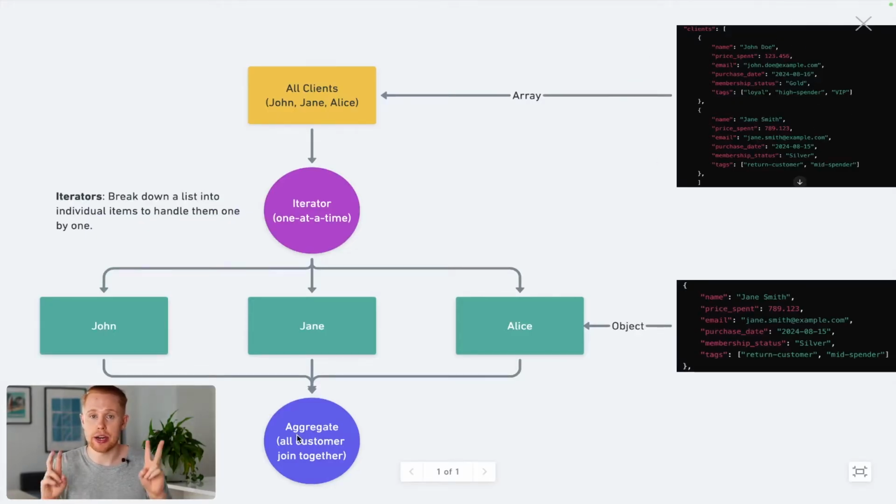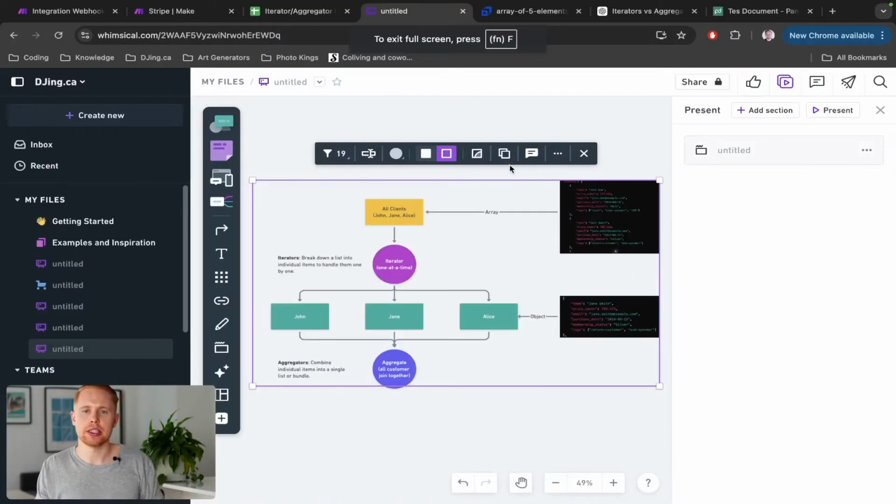And that's called aggregation in make.com, right? So we're aggregating all of those clients together. We're taking John, we're taking Jane, we're taking Alice, or Elise, or however you want to call it, and we're merging them all back together. So that instead of them being individual here, we're bundling them back into an array, which is denoted by the square bracket at the start and at the end with the name clients, okay? So that, in a nutshell, is what arrays are and how they work. They're just a fancy way of saying a list, right? It's a list of different things.